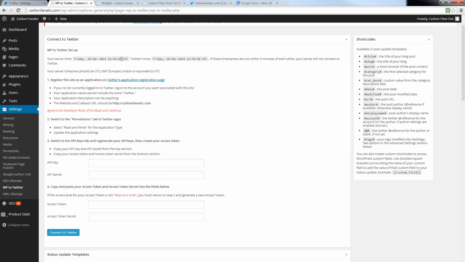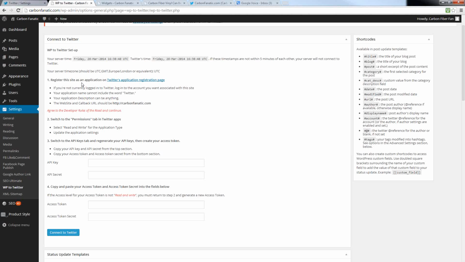But if the minutes are actually the part that's off, if let's say it's off by 7 minutes and not 5 or less, you would potentially either need to go into your hosting control panel or maybe even contact your web host to see if they can alter the server time so you can get past this particular step. Chances are, though, you shouldn't have to worry about this.